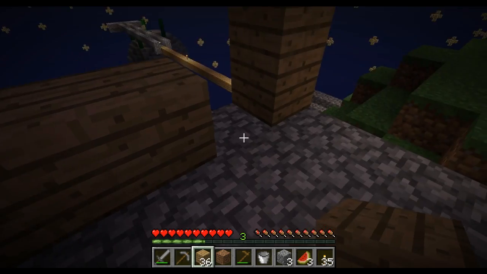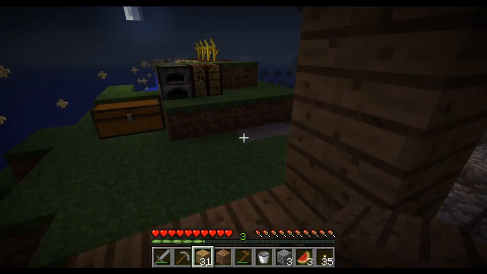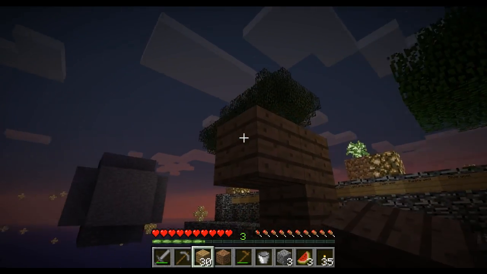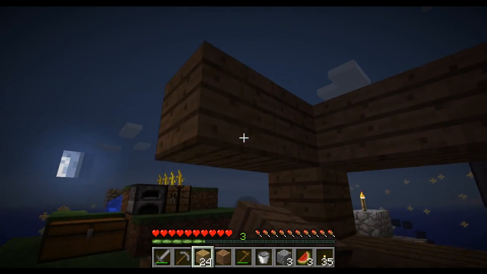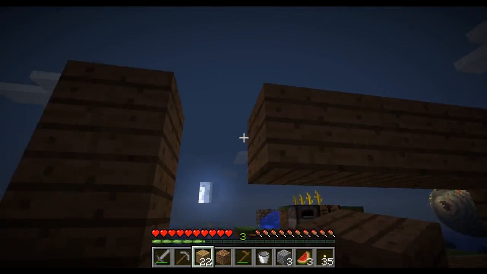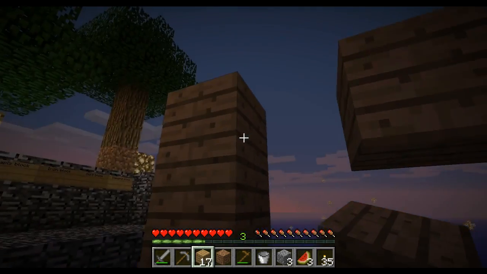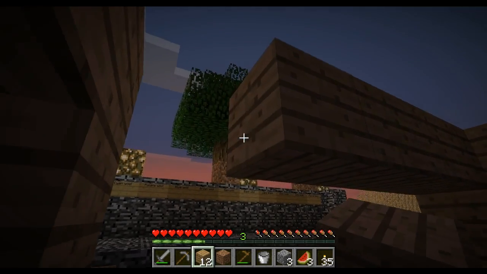I don't want people to go, oh, you copied off him. I think copying someone's idea is, well, it's showing that it's a pretty good idea, and I like the way this house looks, and I think it's a nice, simple house. And hopefully you guys will feel the same way and you'll like it as well.